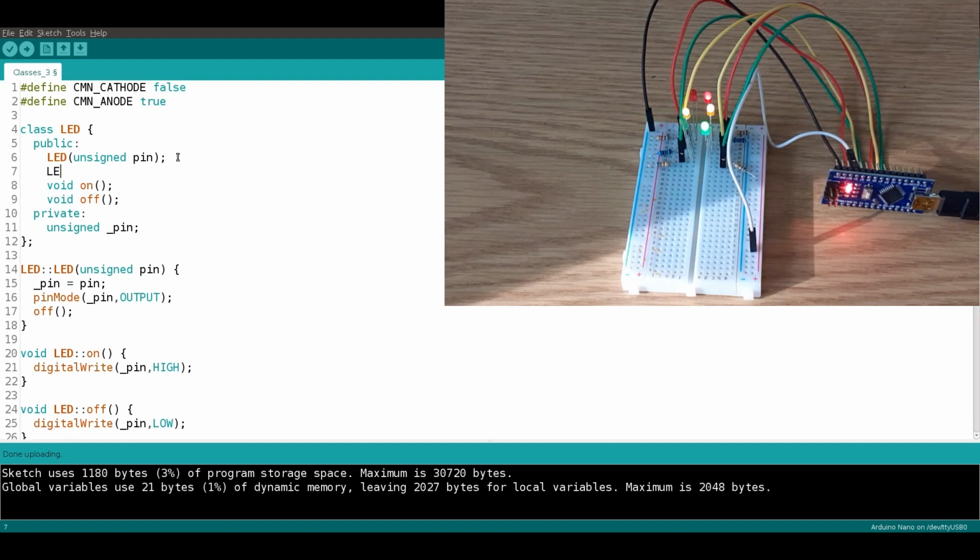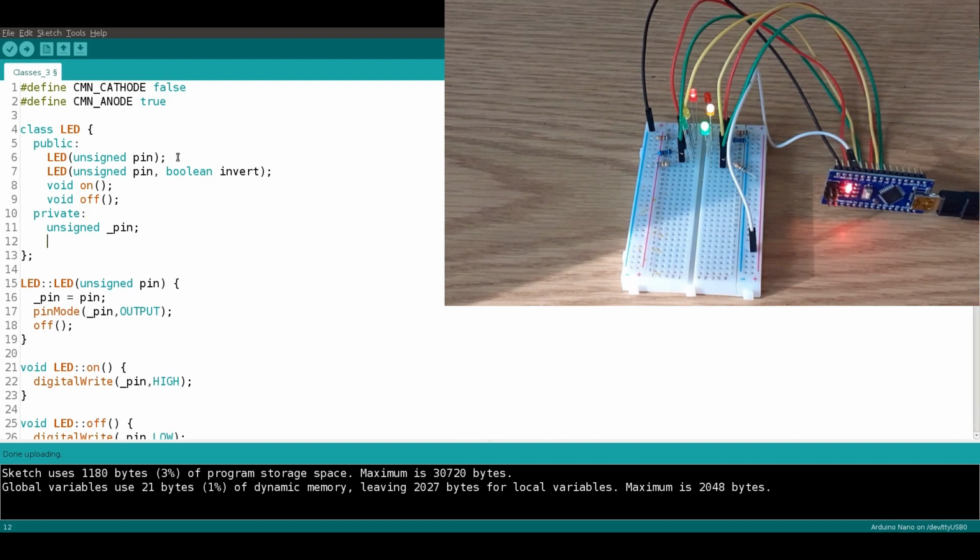Next, we'll add a second constructor method. We can use the same name because the formal parameter lists are different. This in turn means the compiler can determine which function we mean. This is called function overloading.